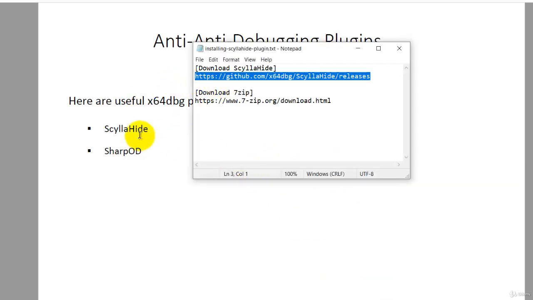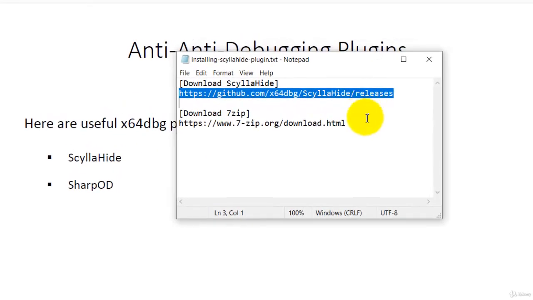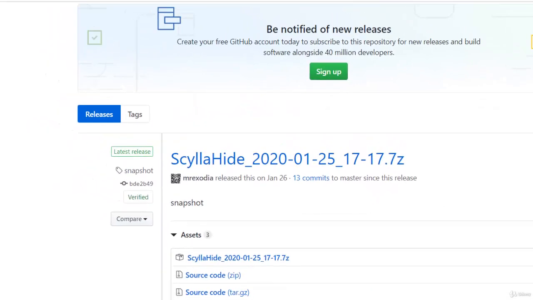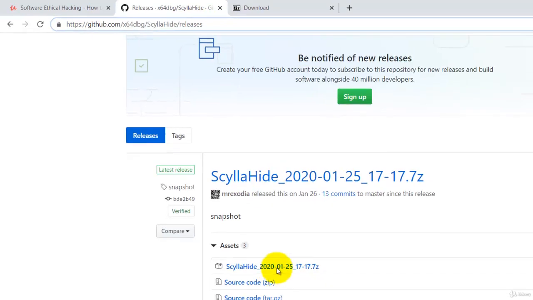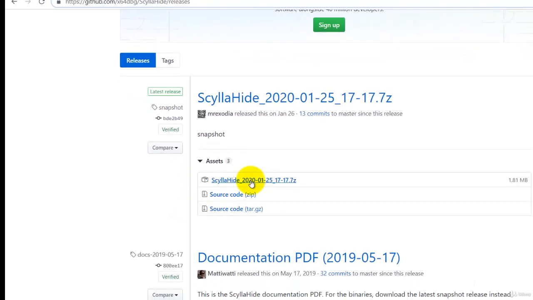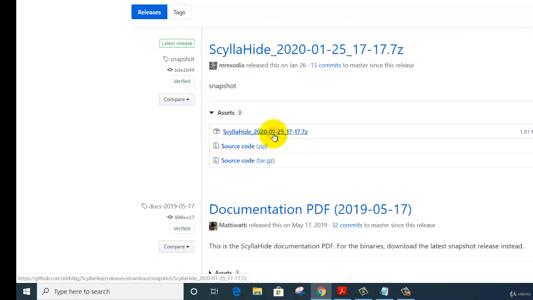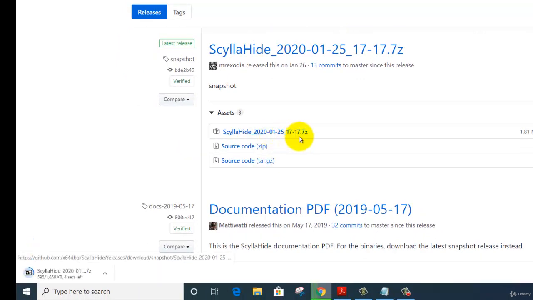To download this plugin, open your Chrome browser and head over to this link. This is the official link for downloading the ScyllaHide plugin. Click on this link here to download, and you will see that it is a 7-zip file.